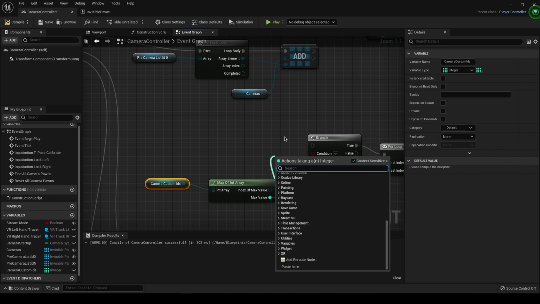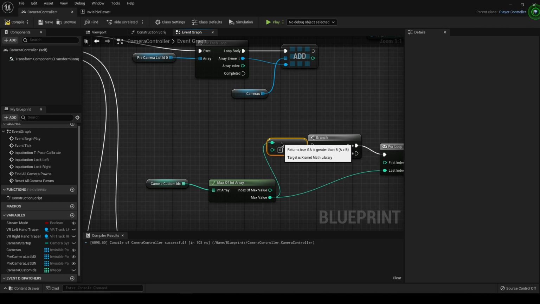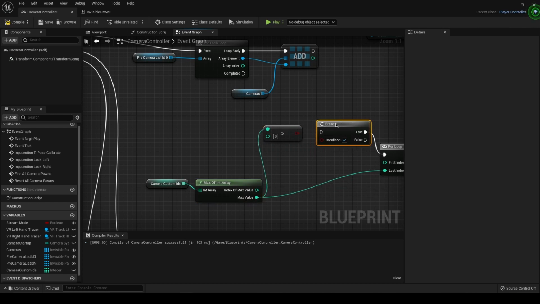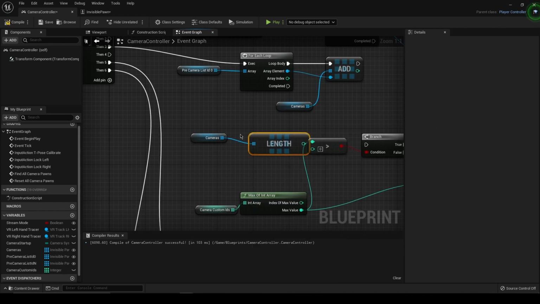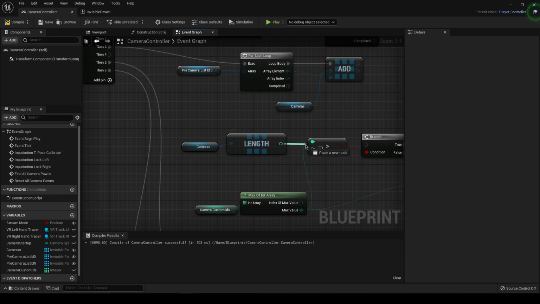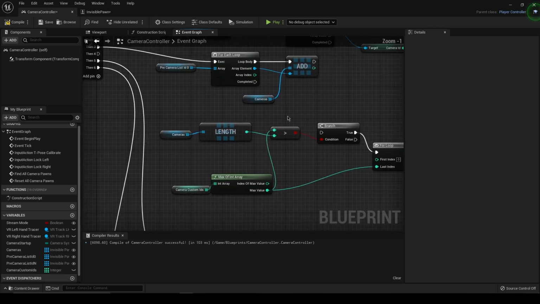We're trying to say greater than. If the max array is greater than the length of the camera array, then we're going to do this.